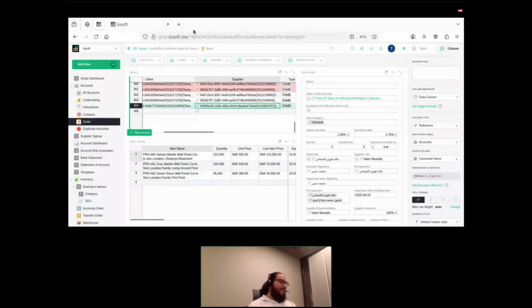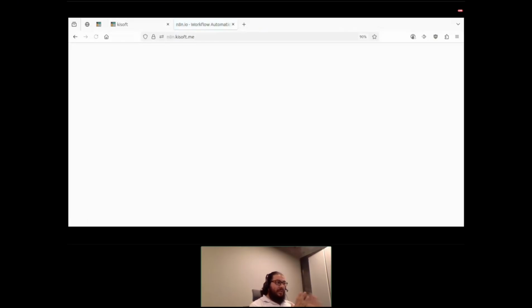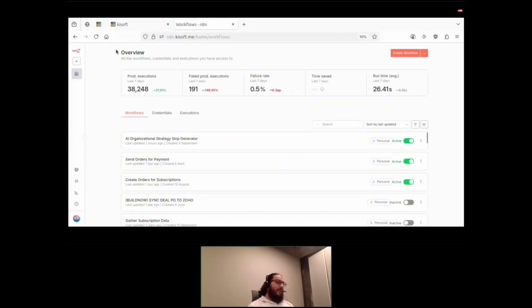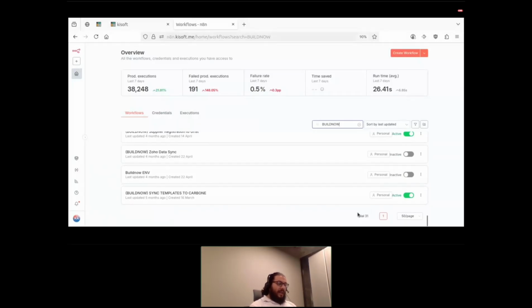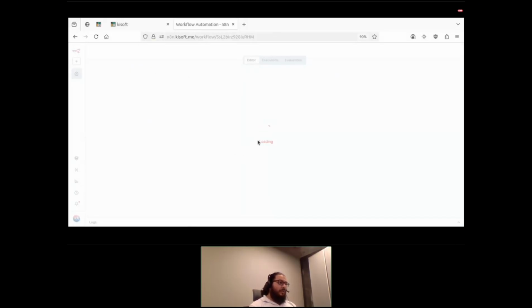So this covers the Grist part of it, and we're just going to go into the n8n part quickly to give an idea of the number of operations going on in the background. If we just type in the client name, our client has 31 total operations going on. And these operations, I'm just going to go through a quick sampling of them because we don't have time to go through all of them.